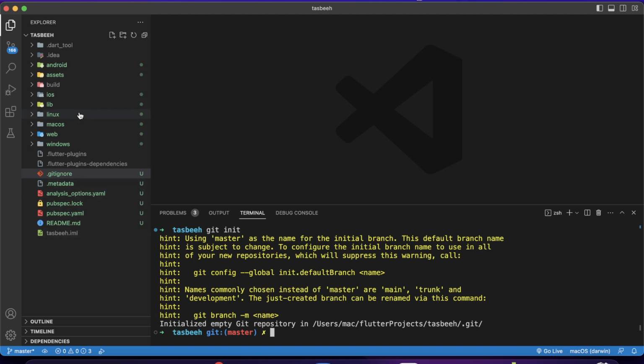As you can see, the folder and file colors change to green and gray. That is because VS Code takes control of the status of your project if you are associating it with a Git repository. So now we ran the first command line and initialized the Git repository inside our project.